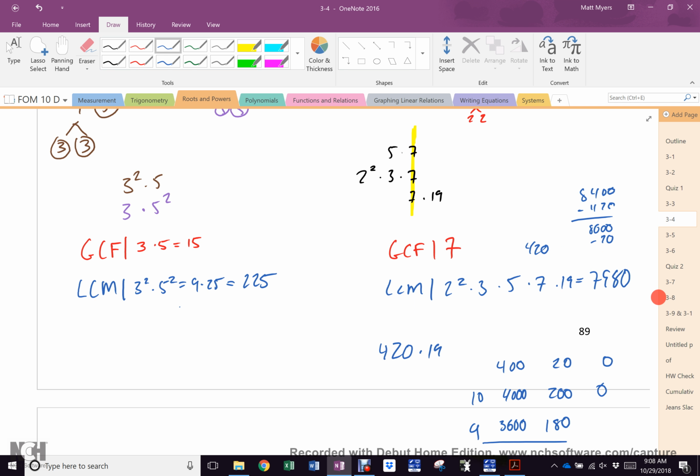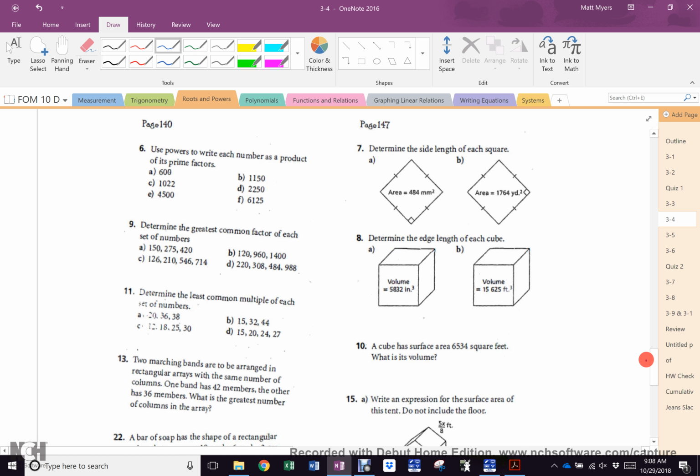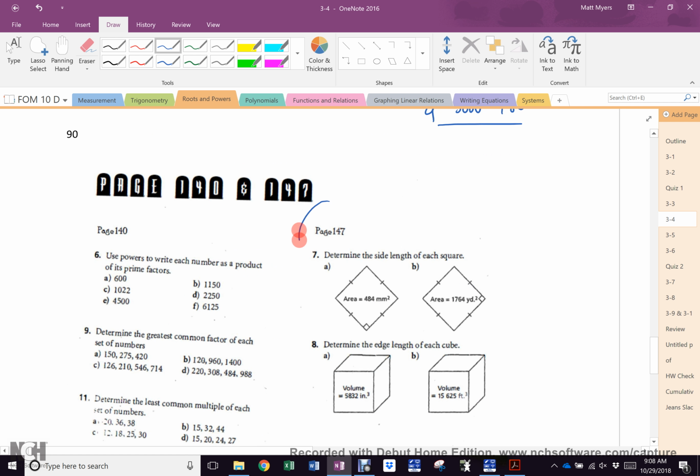Is everybody good? All right, listen to me and listen to me closely. The next page is going to be weird. In the interest of saving paper, because these pages are related, I put them together. But this page, the right-hand side of it, page 147, is really part of tomorrow's work. So you only got to do 140 today. After tomorrow's lesson, you're going to do 147 and a little bit more.